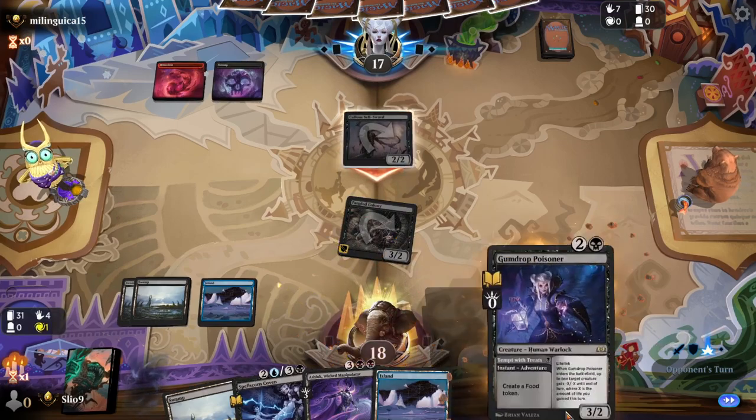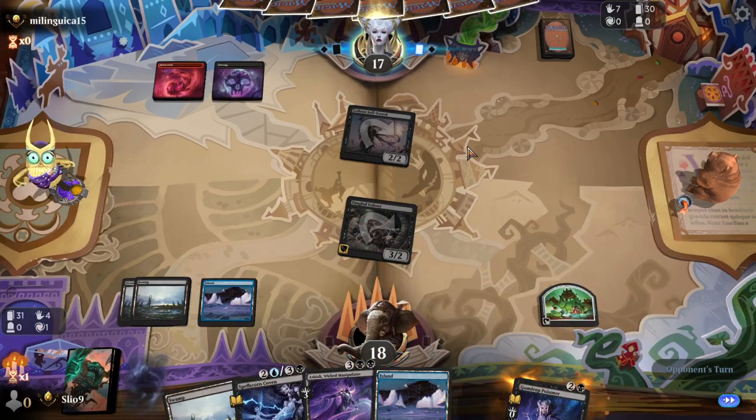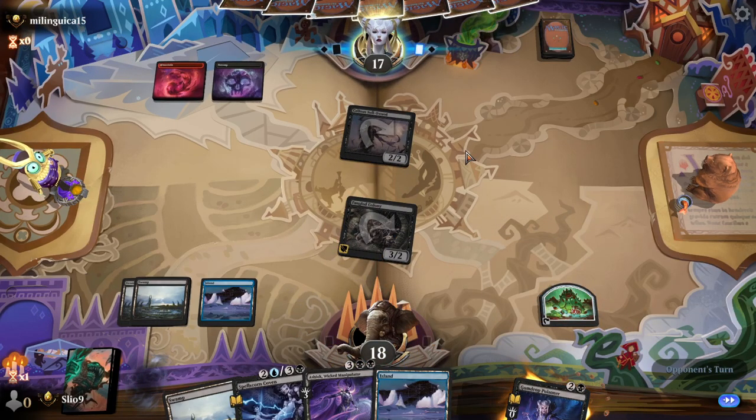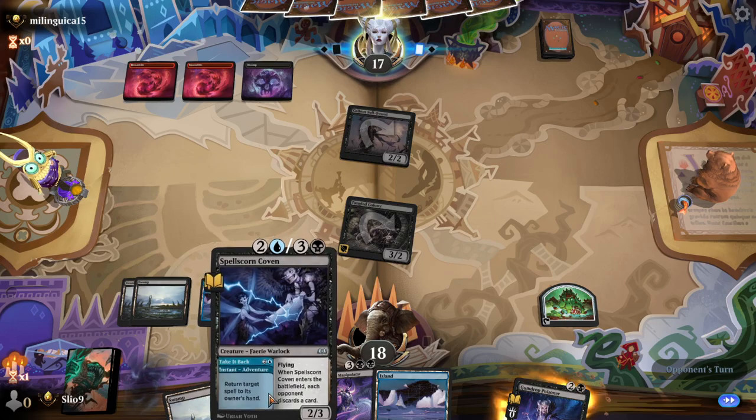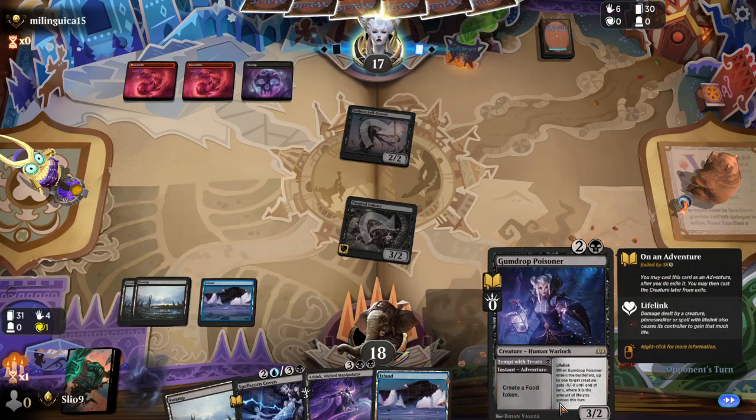Certainly if we had maybe Gumdrop Poisoner as a 1-drop adventure, then that might be more of a thing, but Ashiok costs 5. It's hard to adventure and play Ashiok in the same turn. Alright.